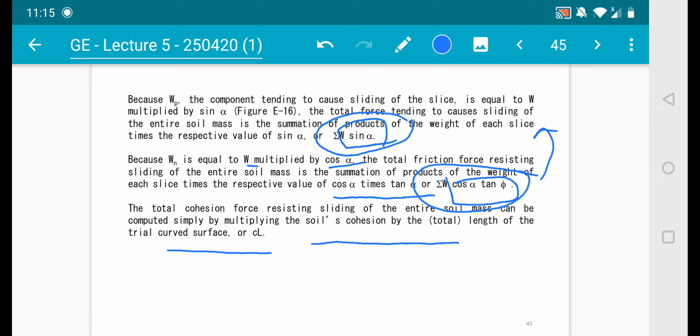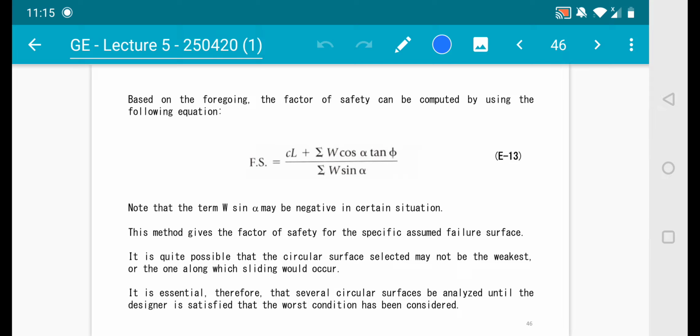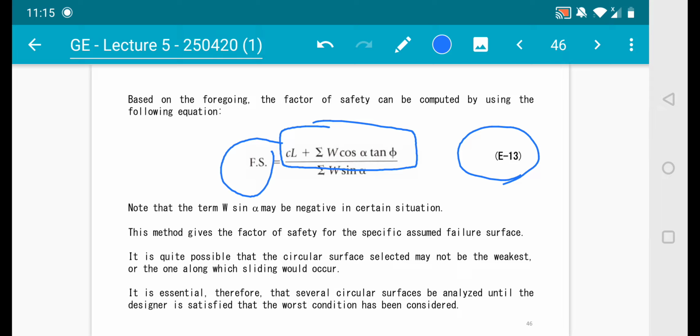Now let's look at how it all connects. In the end, we'll end up with equation E13. So the factor of safety is equal to this from the first component and this one for the second component. Basically it's your resistance over your stress. If the resistance is more than the stress, the factor of safety is more than 1, which is okay. If the resistance is less but the stress is high, Fs will likely have a small value, less than 1, and this represents an unsafe factor of safety.